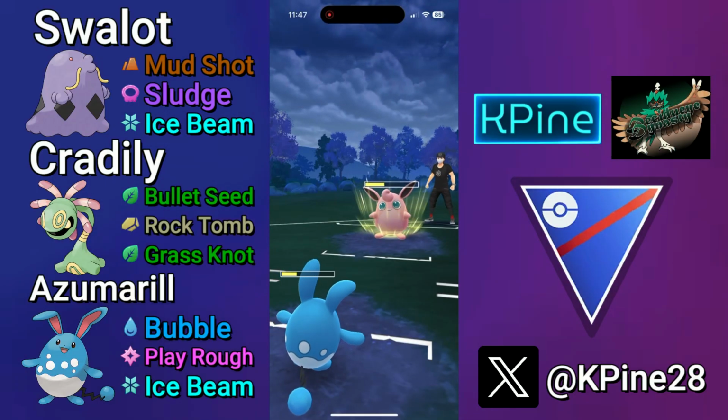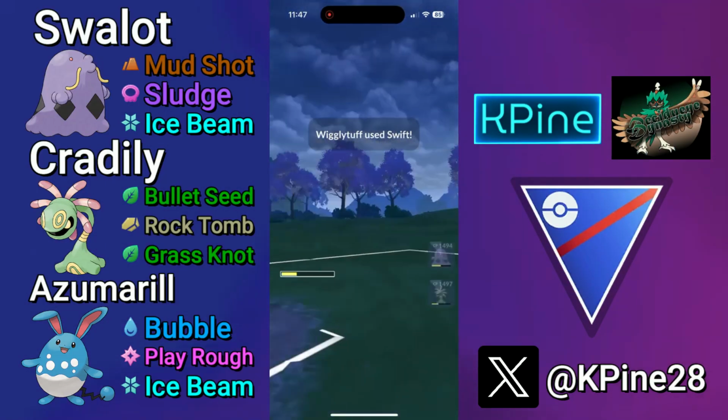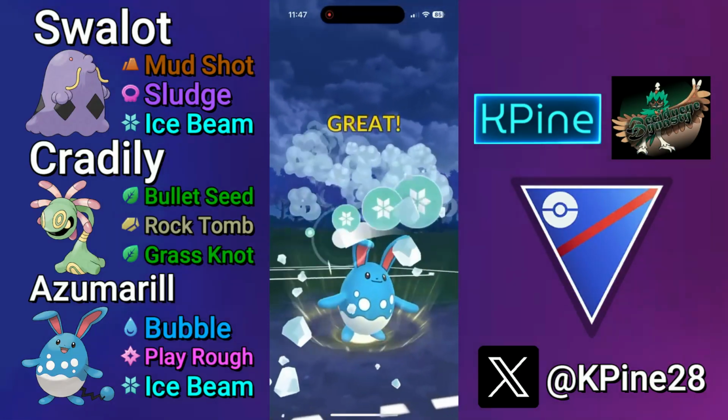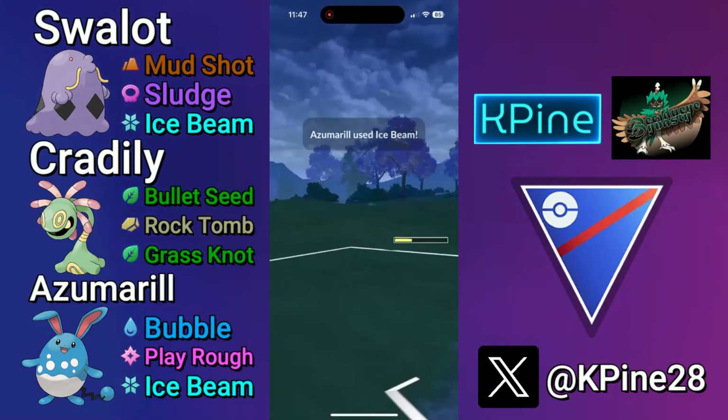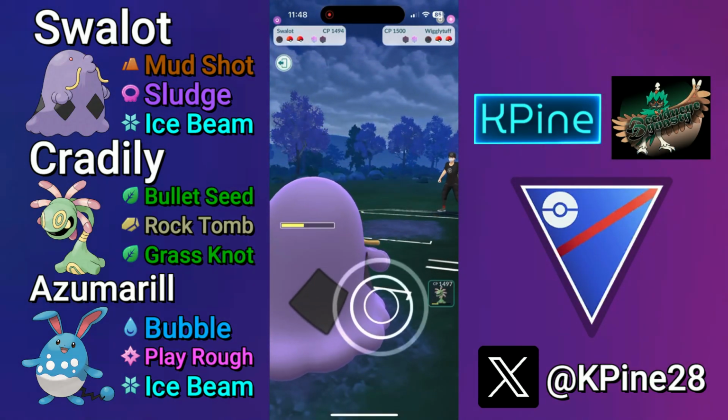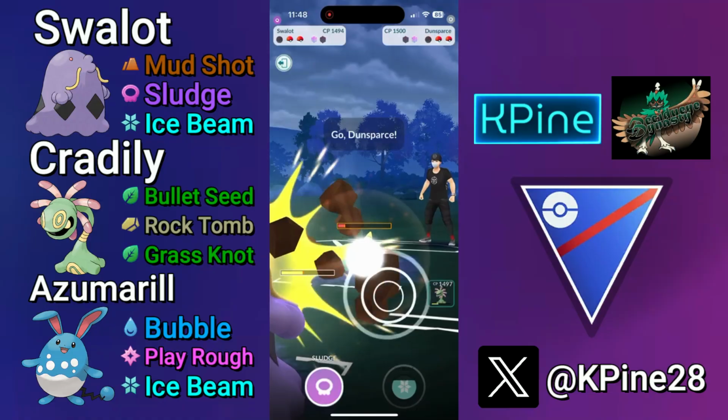I land that Play Rough. I'm not quite in Swift range, so I'm hoping I can hang on and store this energy and get out, but I can't get out, so I'm forced to throw. We under tap the Ice Beam. It does just not KO the Wigglytuff as we get another Mud Shot on the Swalot.